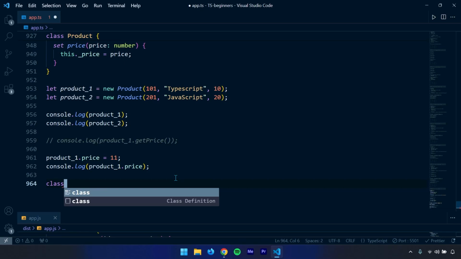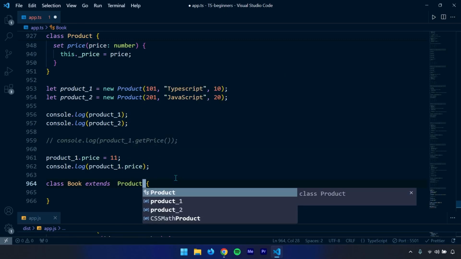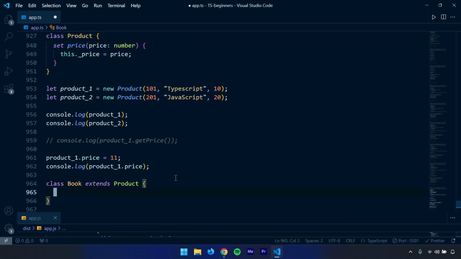All right, we have a class. Now this class, I could call it anything I want, but I'm going to call it Book. I want this class to inherit from our Product class. And the keyword is something that we have already talked about when we talked about interface inheritance. It's the same keyword, extends. And in here, we write the parent class from which we want to inherit properties.